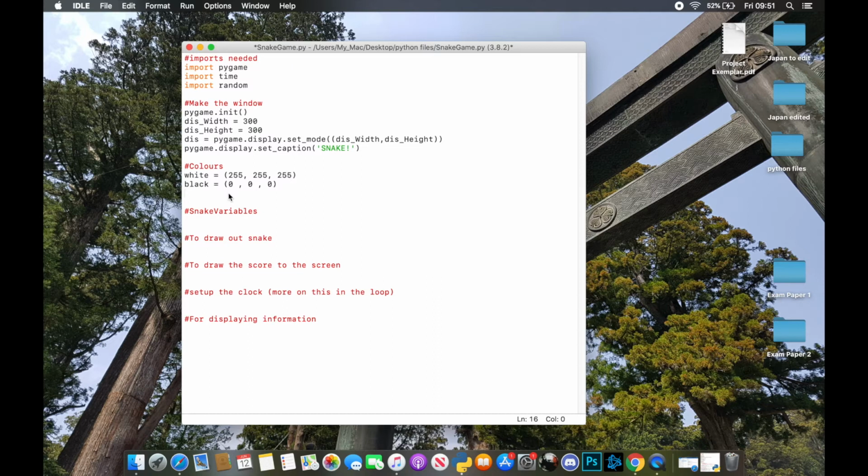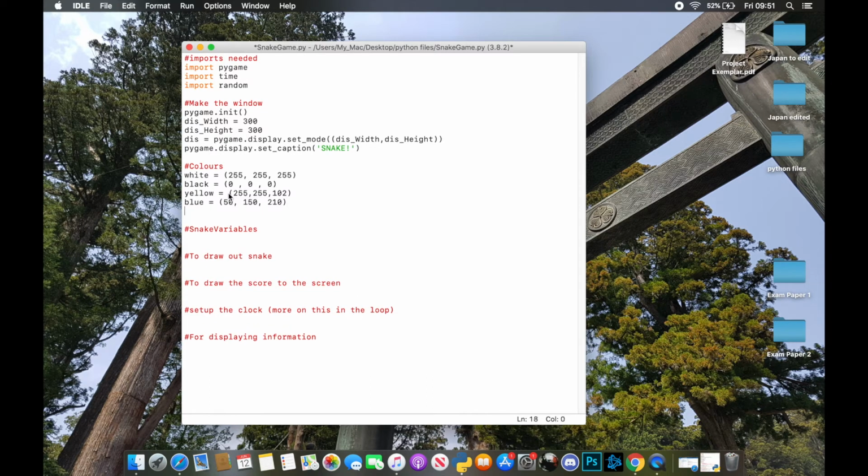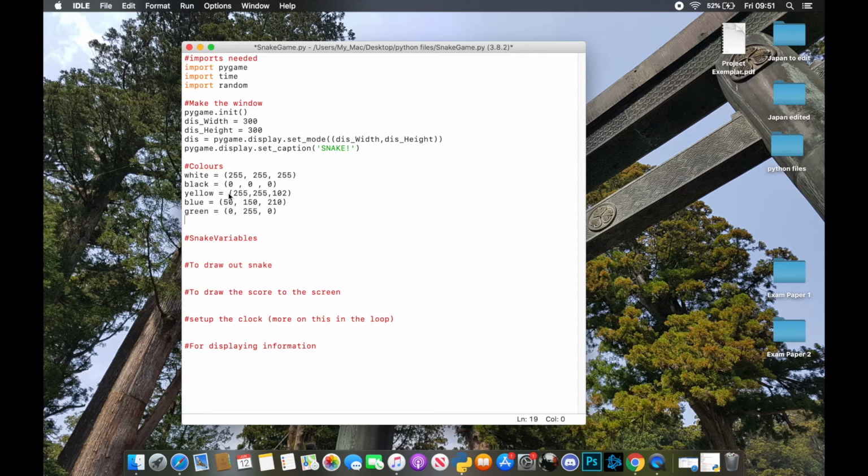And then if you want other colours, you can look them up. But I'm going to just put in a yellow, a red, a green, and a blue as well. So there we go, that's all of our colour values there. I've mixed and matched a little bit, so obviously red in RGB would just normally be 255, but if we add in a little bit of the green and the blue as well, it will soften the red, so that's kind of what we're aiming for there. So these are our colours. They're going to come into more use in a little while.